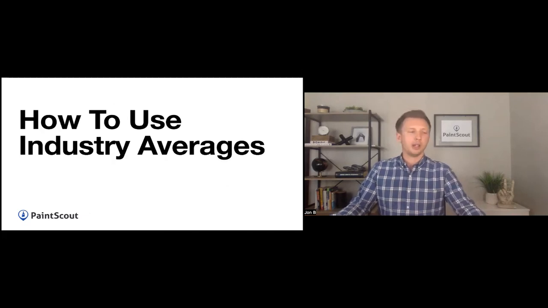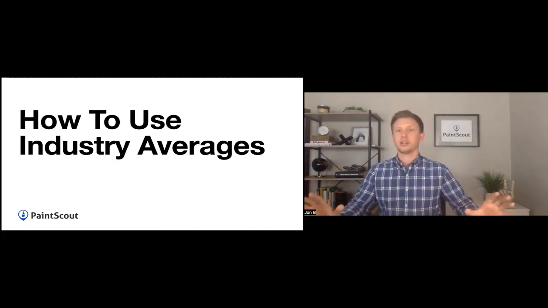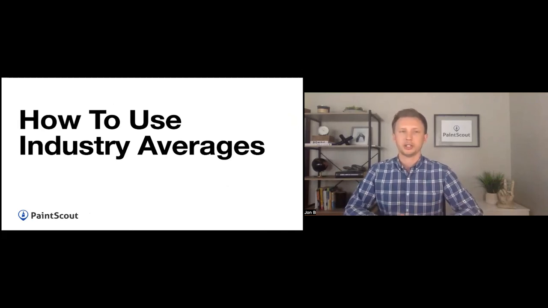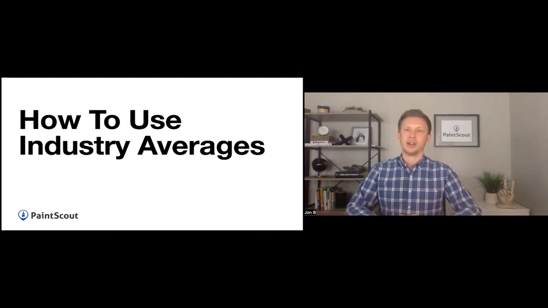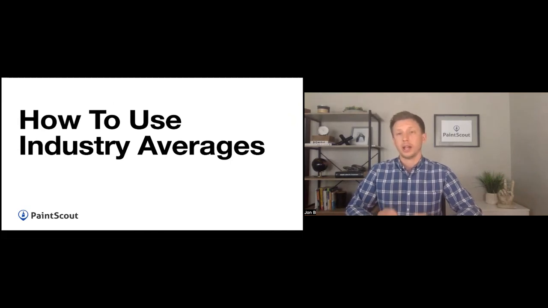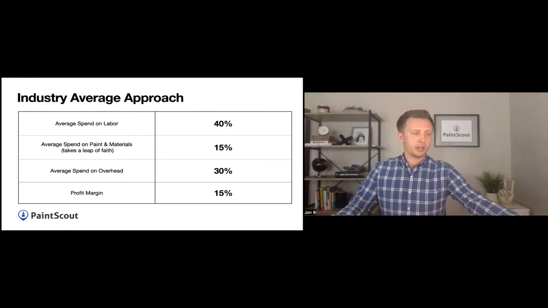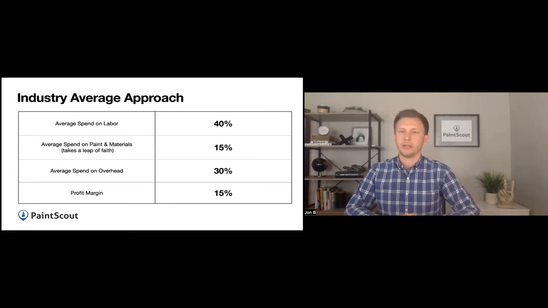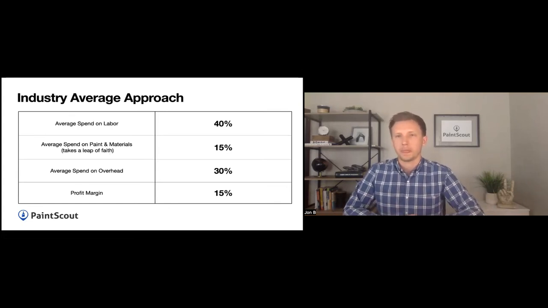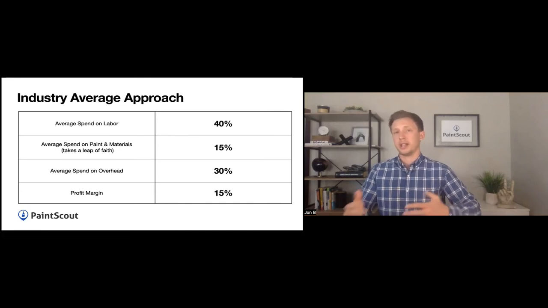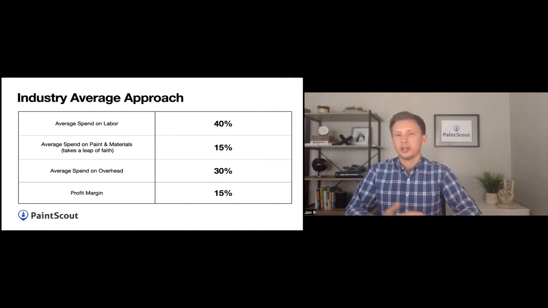All right. Now that their minds have been made into mush, we're going to look at how to use industry averages as a quick and dirty way to actually see if your hourly rate is in line with what it should be. So here's a quick look at some industry averages. We've built these industry averages off a wide variety of data that we have, both internally, externally, from the PCA, from a lot of different avenues, but it gives you a rough look at what a painting company might look like on the surface, on average.